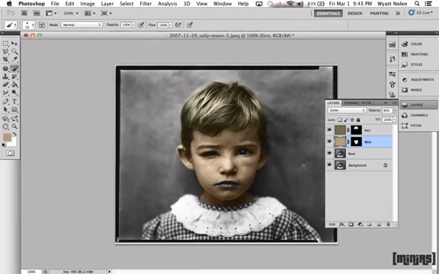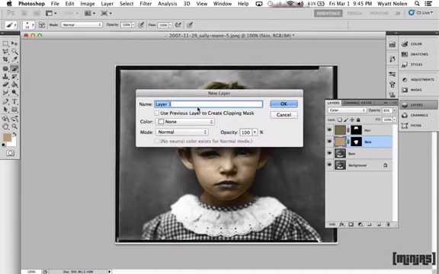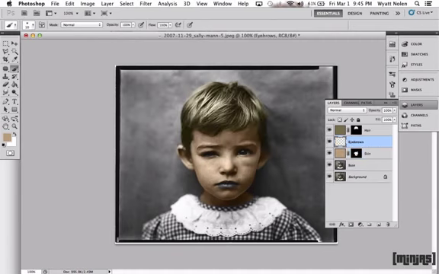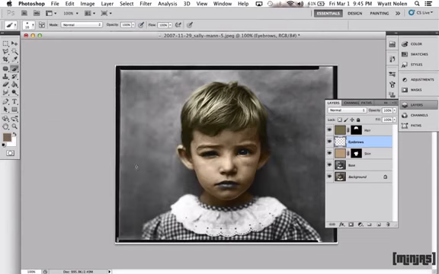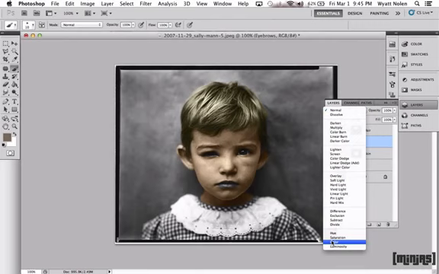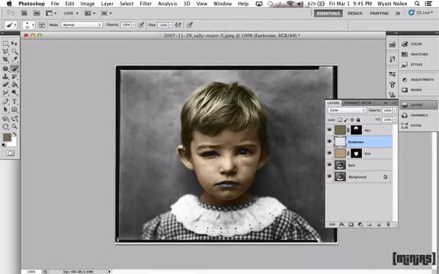So now what I'm going to do is I'm going to go ahead and change the eyebrows and make it a darker color of that blonde. So I'm going to go ahead and make a new layer again. I'm going to call this eyebrows. Press enter. And again, to make a new layer, that is Shift Command N. N as in Nancy. So the color I want for the eyebrow is 807360. And then once again, it's real easy, change the blending layer to color and just paint over the eyebrow there.